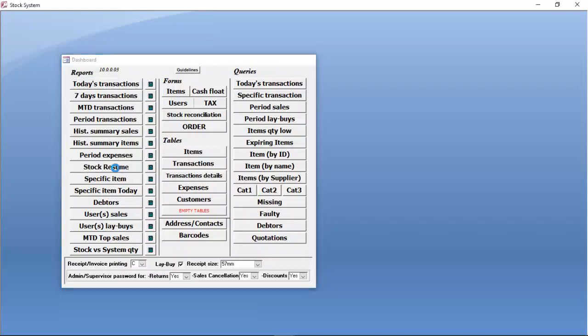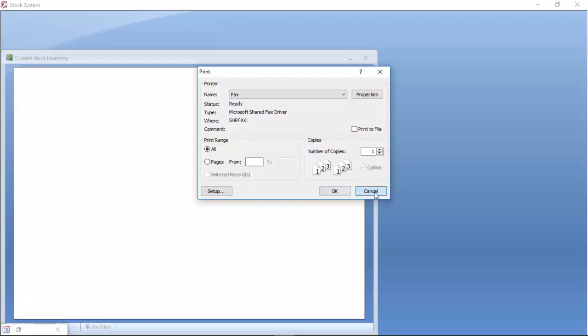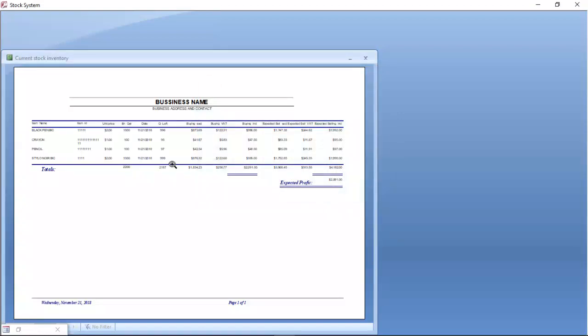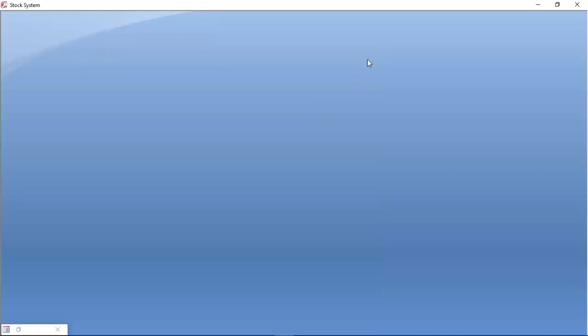The stock resume will show you the current stock status, all the items, the cost of those items, and what we expect as our selling, according to our selling prices, and the profit that we expect.